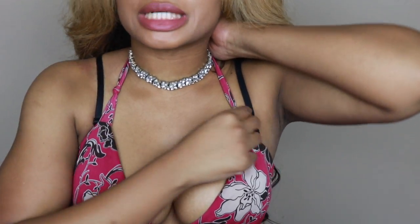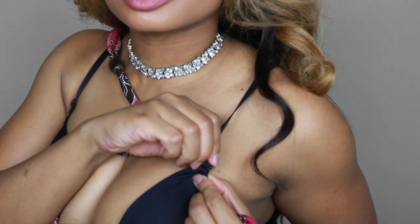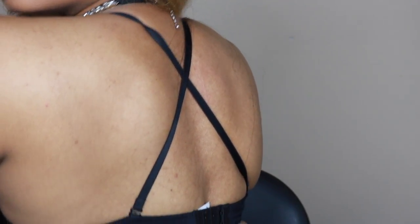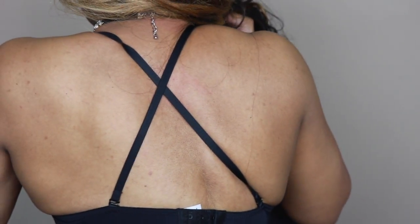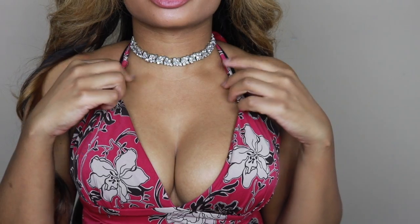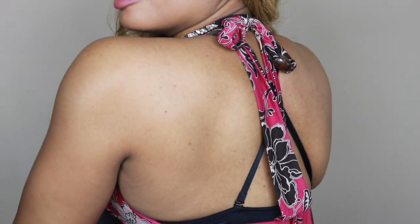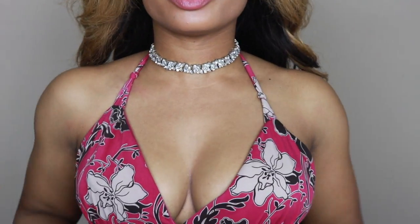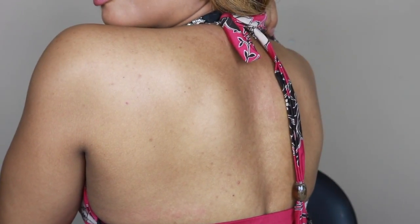Now the problem is, of course, the straps. I'm sure you guys are thinking, okay, that doesn't look very nice. But the great thing about it is you can change the straps. The straps are adjustable, so you can remove the straps or you can wear them crisscrossed for anything that is crisscrossed in the back. Now that I have changed the straps to be crisscrossed, the dress follows the straps. The back is a problem because you can see the straps. So I have removed my straps. I still have my push-up appearance without the straps across the back.